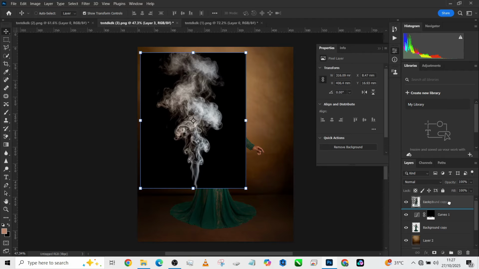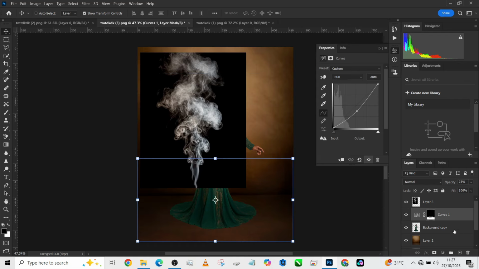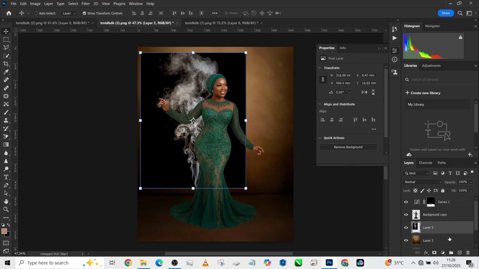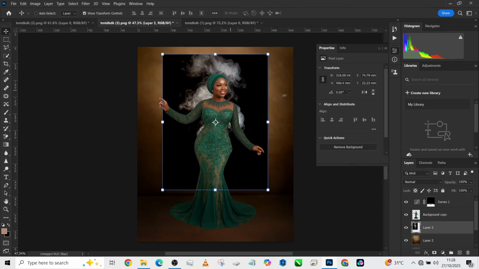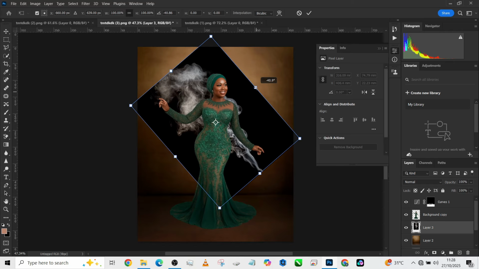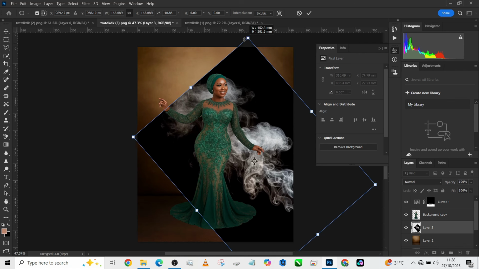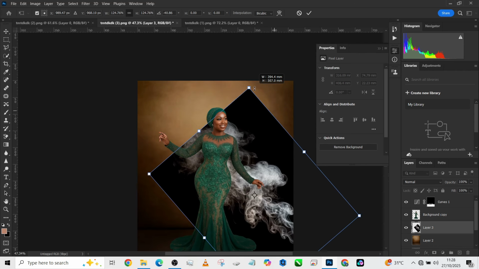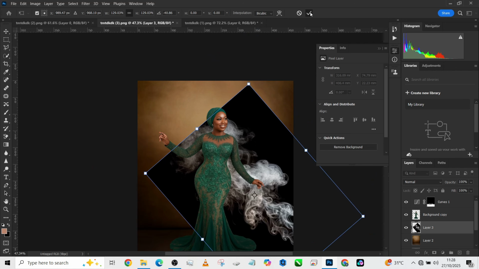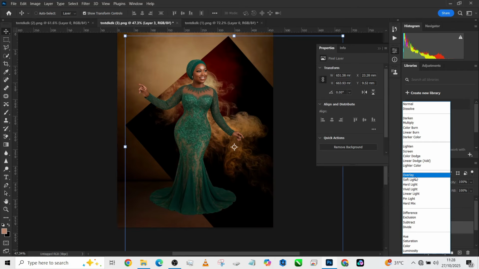Make sure your object layer is above, very important. Our curves will definitely stay above it. The smoke will come down here. Good. So now I need to flip it over and determine exactly the way I want it. So I want here looking like this is the source of the smoke. Then we scale it in. Very good. Press enter. So let's look for the blend mode that will do the magic for us.